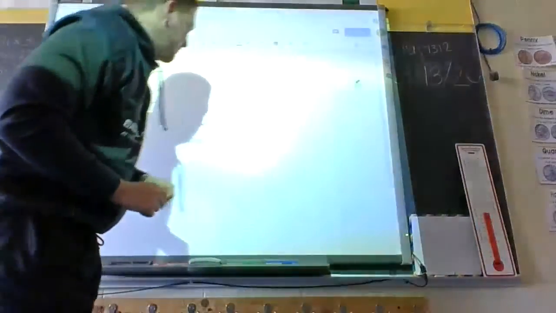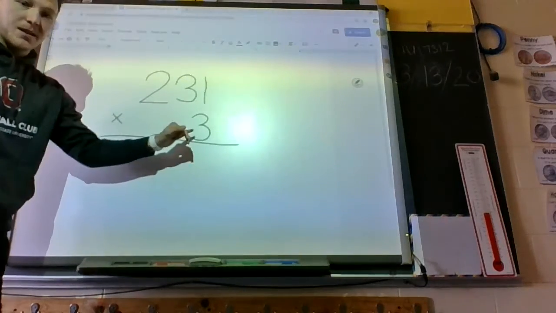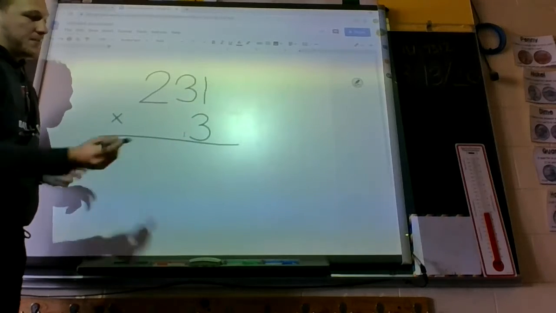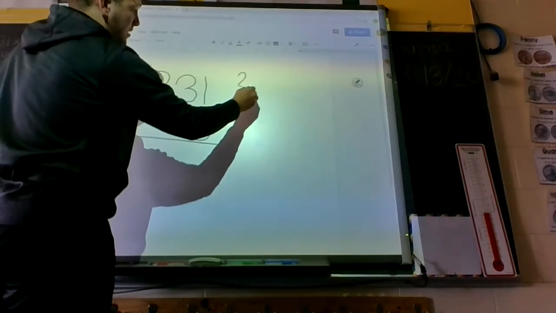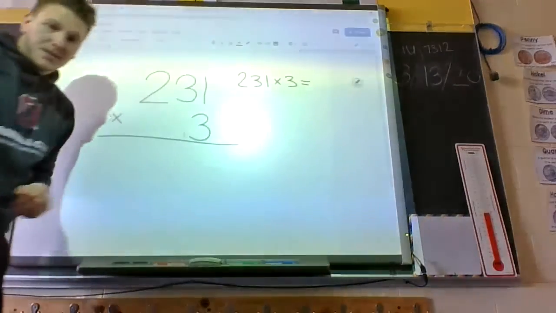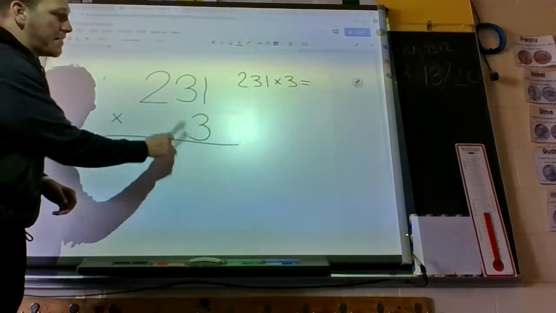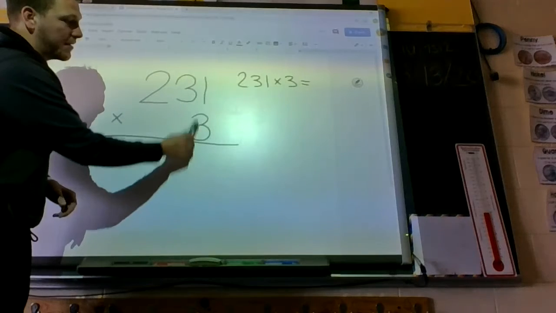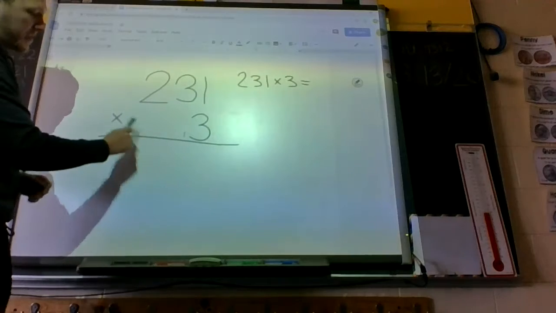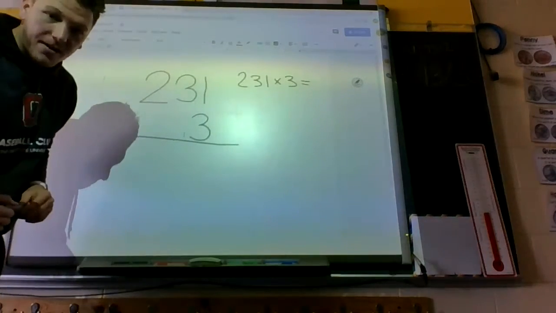So what we have here today is a multiplication problem. 231 times 3, okay? Sometimes our problems are written like this, 231 times 3 equals. When I send out some questions later today, it will be written like that, okay? But before we can solve it, we need to stack them like this. 231 times 3. Our next step is we're going to take this 3 and multiply it in each spot. That's how we're going to get our answer, okay?